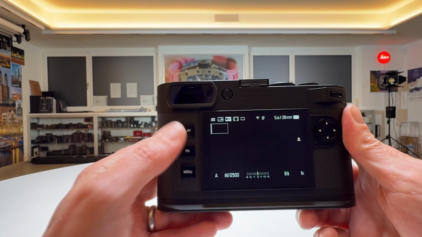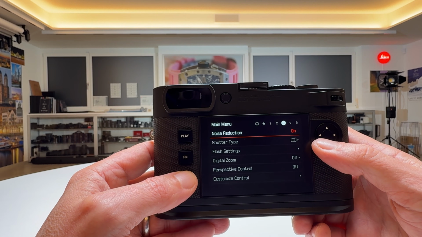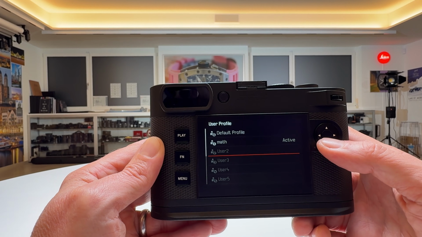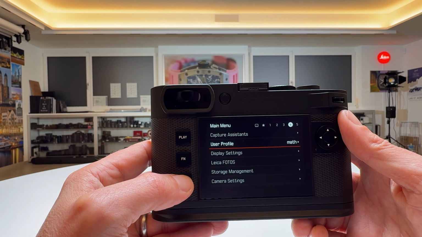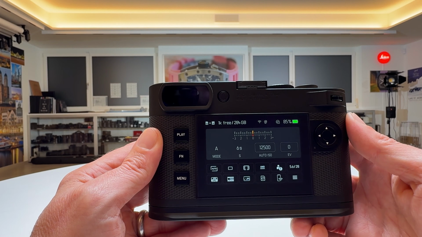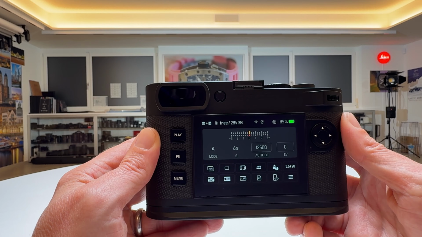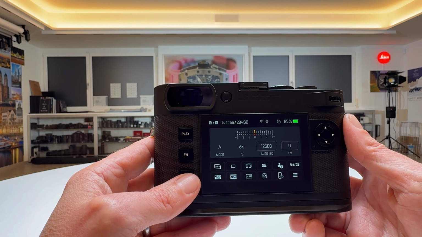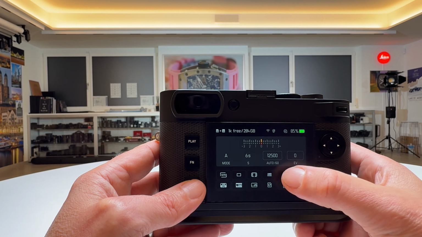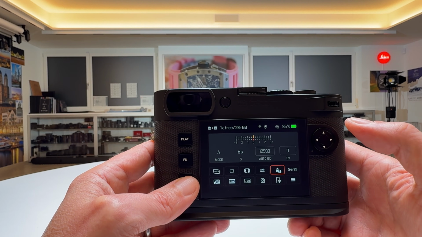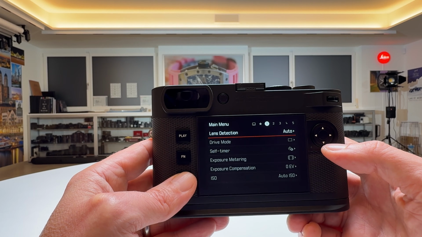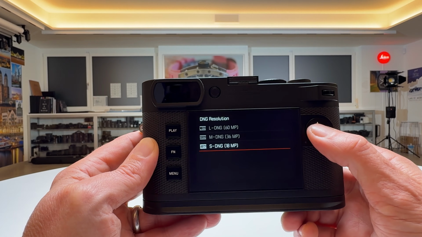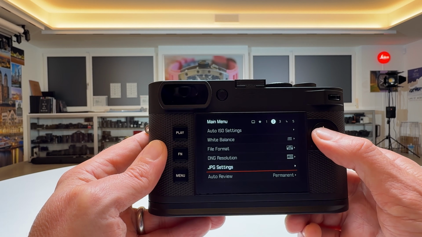Don't be worried, I will not set up 6 different user profiles for 6 different shooting situations, but I want to do one more and want to store it under user profile 2. And let's create a case here, a storyline. Let's say I'm shooting for a client who needs low resolution images because it's only for web or for a magazine. And let's say for this, I want to deviate from profile math. I want to keep everything, but I want to change the resolution. So let's go here to page number 2. And let's say we take a DNG resolution here of only 18 megapixel. And we do the same for the JPEG settings.